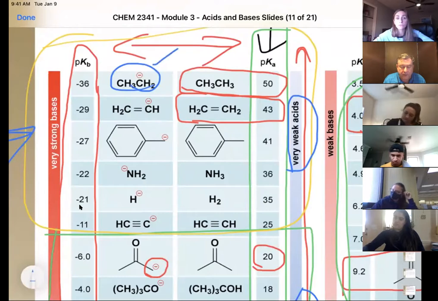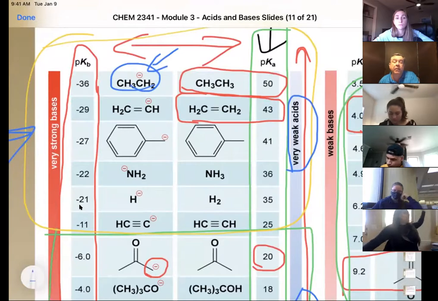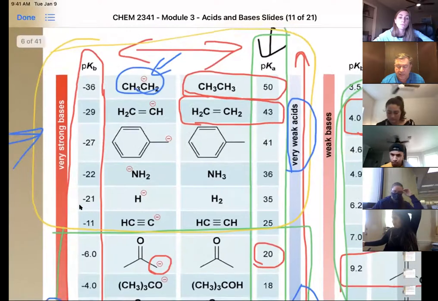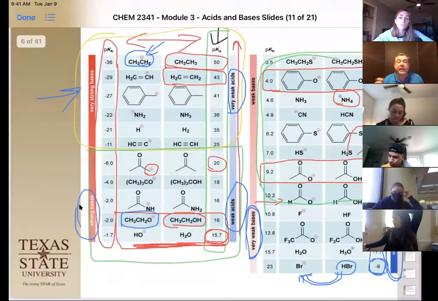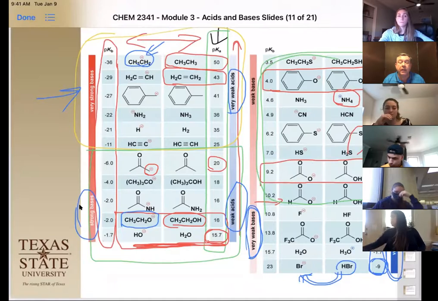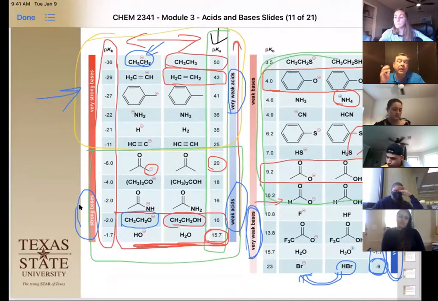So when you have a very strong reactive species, a very strong base, it's going to try to become the weaker base whenever possible. That's our driving force in this Bronsted-Lowry system. The concept of a very strong acid becoming a very weak base, and a very weak acid becoming a very strong base, is very important to knowing which way the equilibrium lies.